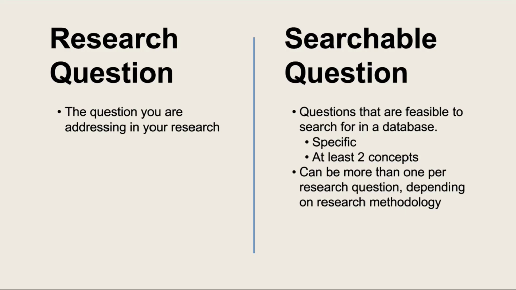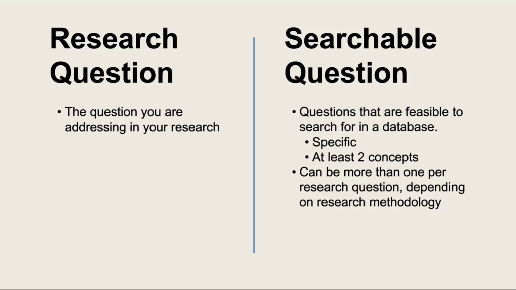Whether a question is searchable depends on it being something that you're going to be able to use to develop a strategy that will be feasible in the database, as well as provide you with a feasible number of articles to go through. So you're looking for something pretty specific. Your pretty specific question needs to have at least 2 concepts.